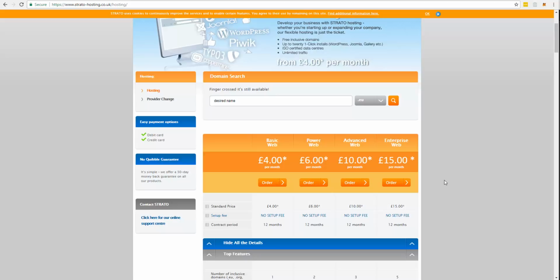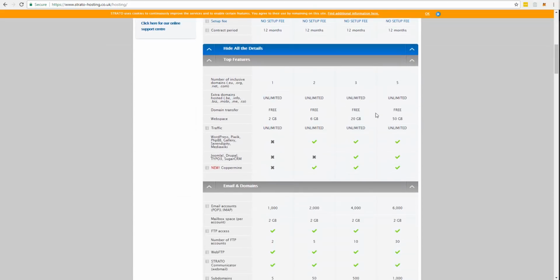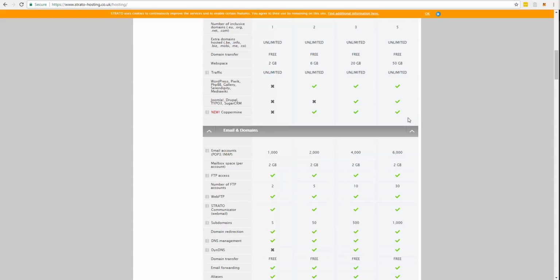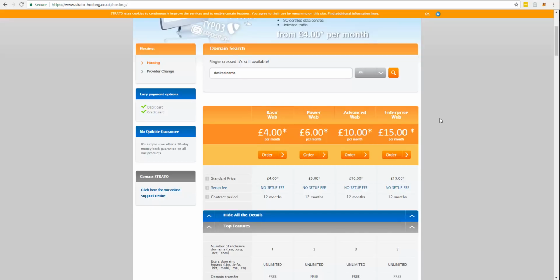Well, put very simply, a shared host is when you take a server and you plop several thousand websites on it, and each website pays a few bucks to share the server. So they're paying between £4 and £15 a month for a shared server, which is a crummy server. You look at this, what they offer, it's a crummy shared host, extremely crummy. They're sharing a web host with 90,000 other websites, and our team looked into this. There is actually literally 90,000 other websites on the same server as Electra.